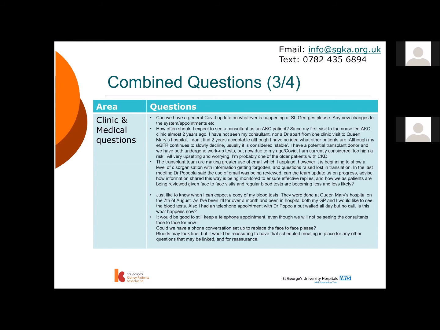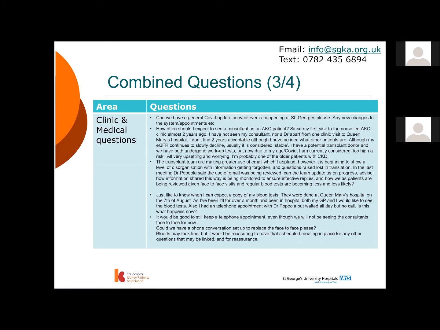Somebody else has asked about changes to the system of appointments. I'm afraid this is a process in development. In fact, we've got a meeting tomorrow where we're going to try and get things stratified a bit more. Also, we're waiting on a lot of equipment, which we're still waiting for in terms of computers, headsets, and also a video conferencing facility, in order that we can offer you better virtual consultations. So that is work in process. There's a meeting tomorrow, and I'm hoping that there'll be more to share from that.